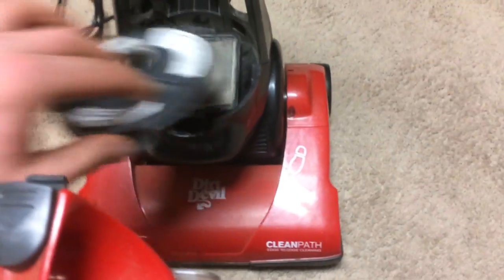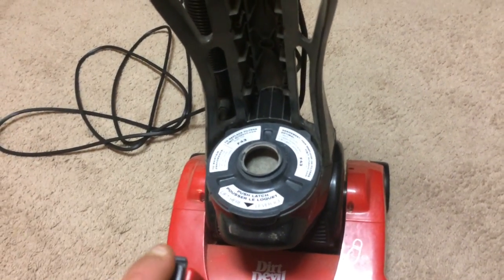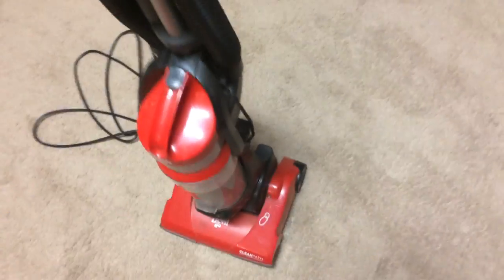Or I don't think it's a HEPA filter, but one of those air and dust filters that look like fiber cardboard type. All right, goes right back in. Again, it's very difficult to do this with one hand. All right, that's back in. All right, so little demo. Like I said, I wanted to keep this video under like 5 minutes, keep it short. There you go.